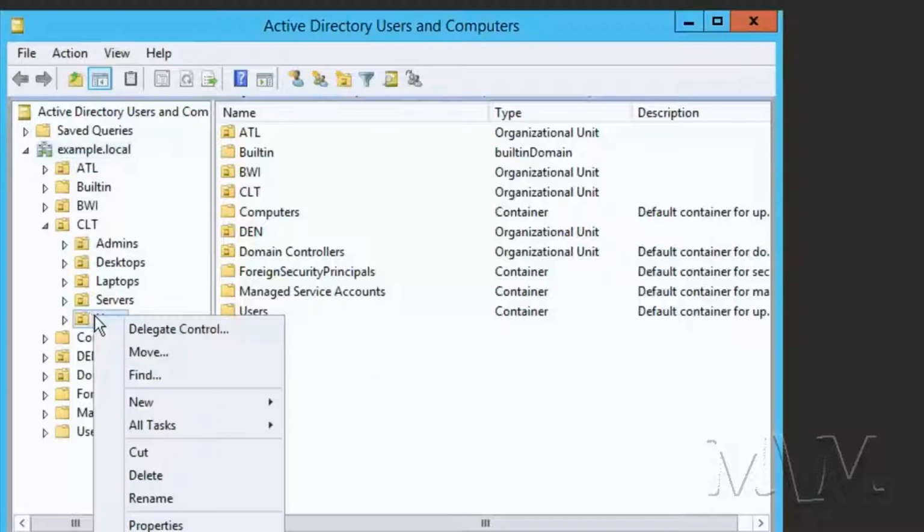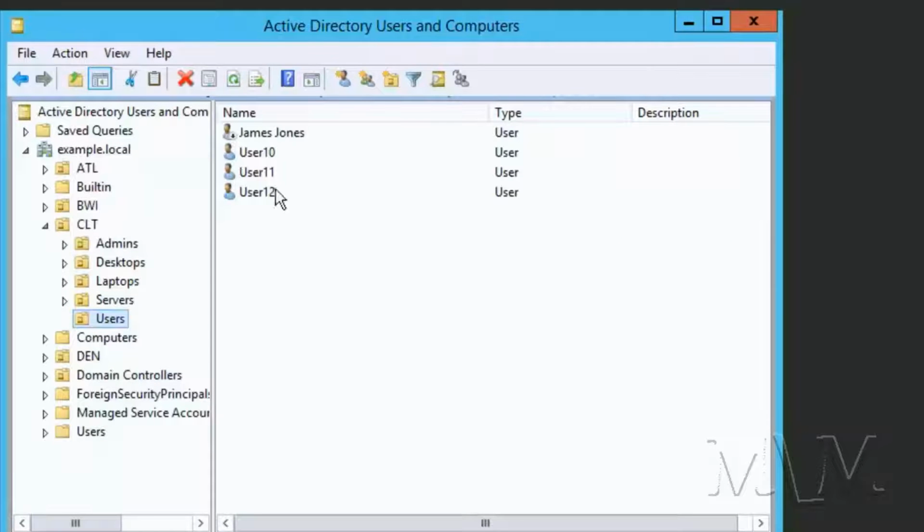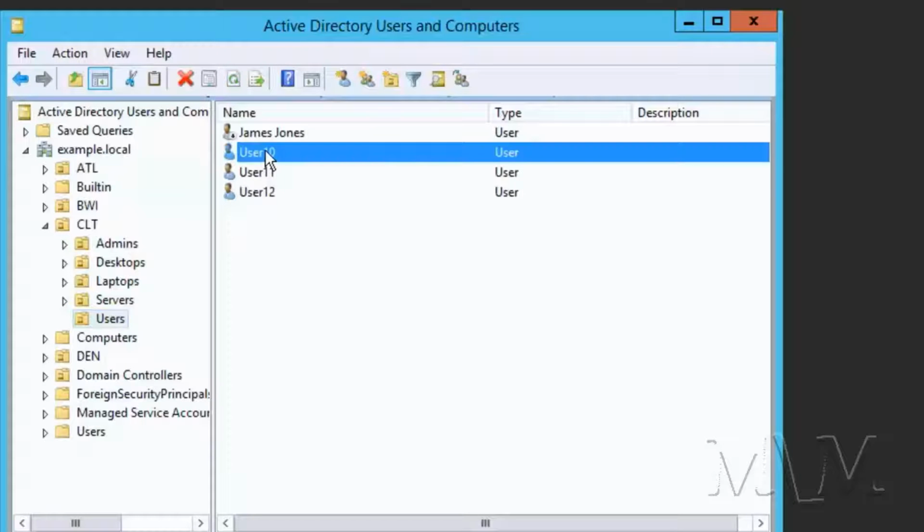Okay, so if I click on, I'm going to deal with just this OU right here, users. Now, like I said, this would typically have another OU in here, unless you wanted the inheritance to flow down through a bunch of groups, which might be the case, but in this case, just one OU. Keep it simple, right? User 10 is the ad hoc admin that we want, and you'd think, yeah, maybe they should be up here in admins, but let's not focus on the name. Let's focus on the fact that they're in this OU here.